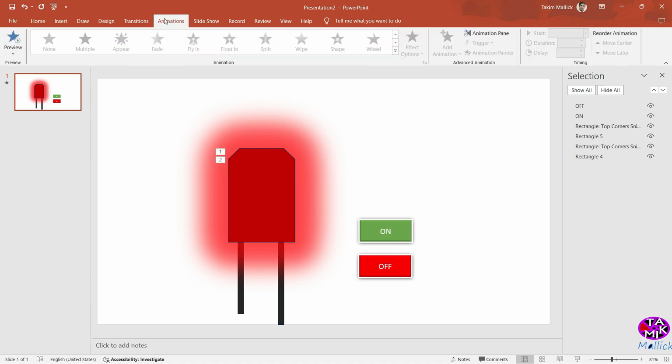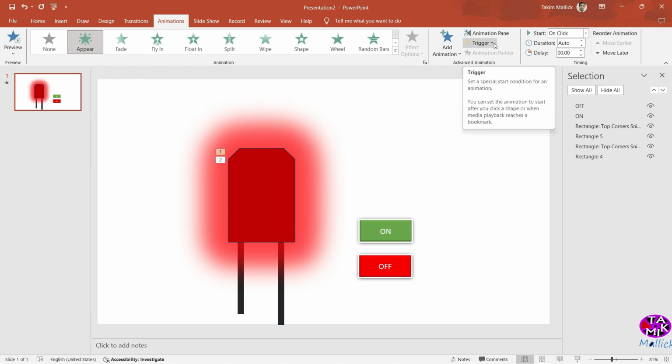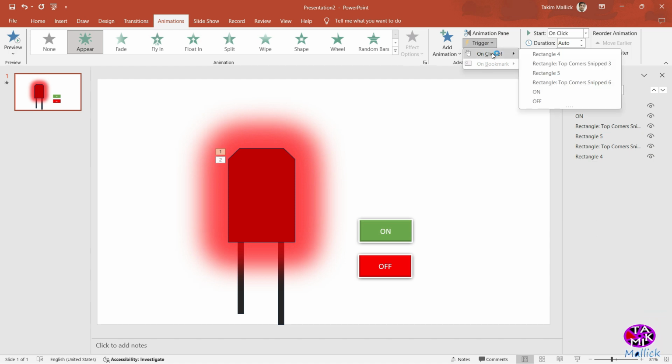Okay, now animation. This is appear, and this is disappear. See, number one animation is appear, and number two is disappear. So for appearance, I'll trigger it through here. Click on trigger, and you see all of the shape names are showing, and as I have already renamed the buttons, I can easily identify through which shape I'm going to animate. So for appear, I'll click the on button.